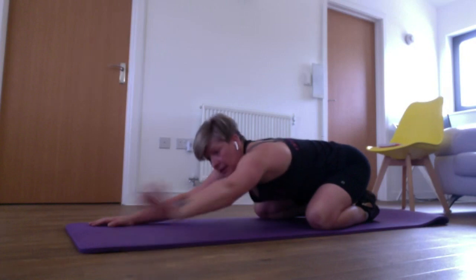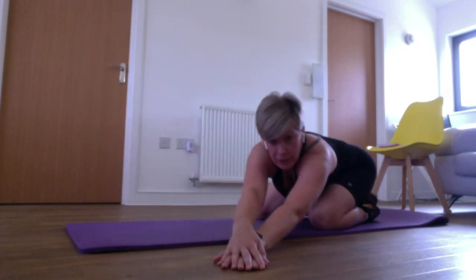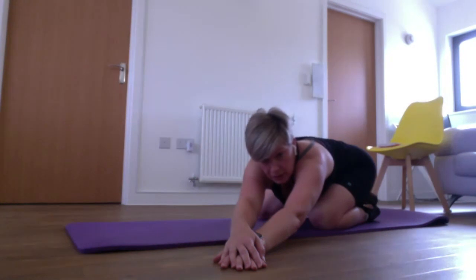Lovely. We're going to take our left hand out to the left side. We're going to pop our right hand on top, and then we're going to sit back towards the right. So we're going to get a nice stretch all the way down the outside of that arm, all the way down the body, right down to the hip.